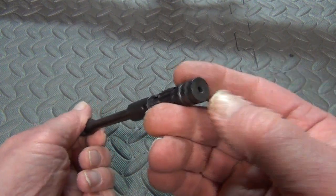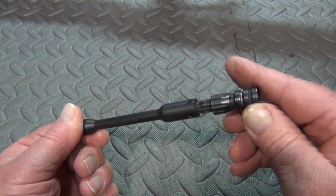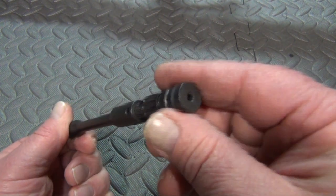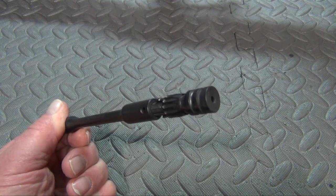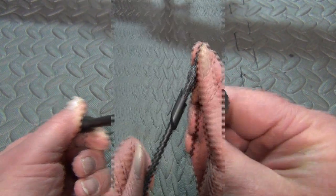Now, the small bore is the one we're using today. And this is for an AK-74, which is the 5.45x39. Also, I believe the small bore is also for the 5.56 versions, and then you step up into the 7.62x39, which would be the large bore.